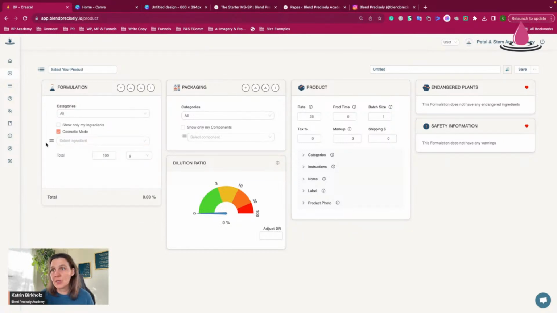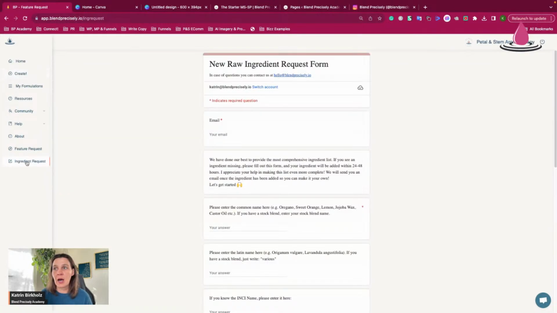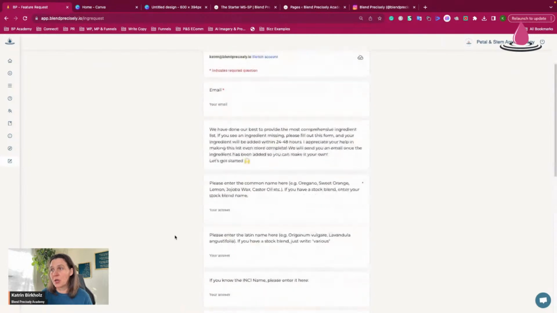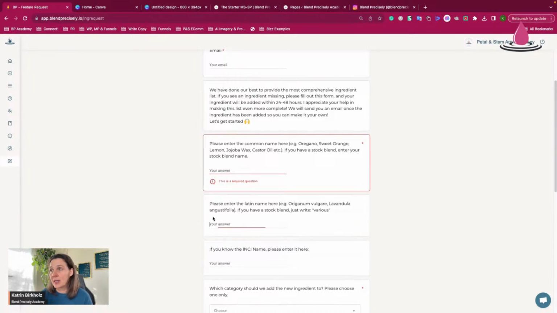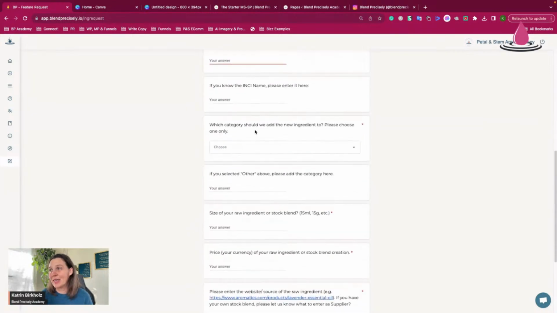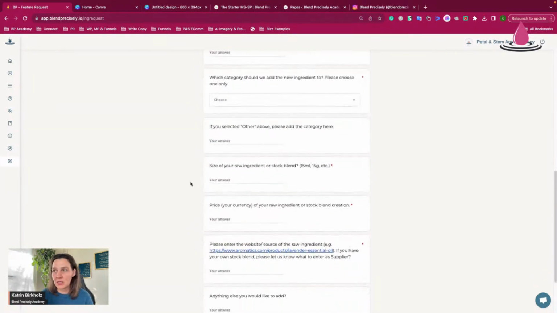But make sure you check the Latin name first, because we do see different common names depending on which supplier. Often suppliers are also misspelling things. So it just takes me much longer to figure out if something is already in the system or not if I don't have the correct Latin name, or the Latin name is already in the system, but most people go by the common name. So the Latin name is our North Star, basically, and then the INCI name, of course, too. But again, many suppliers also put a weird INCI name in there.